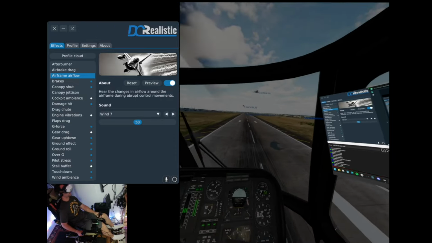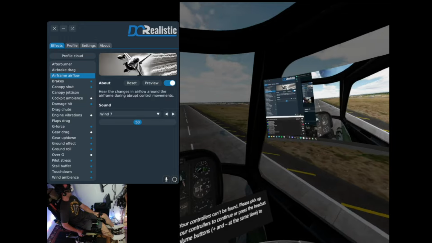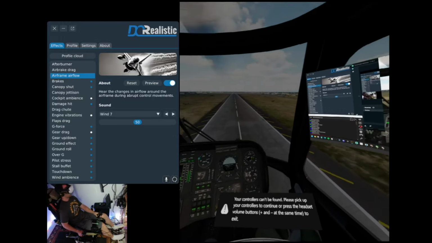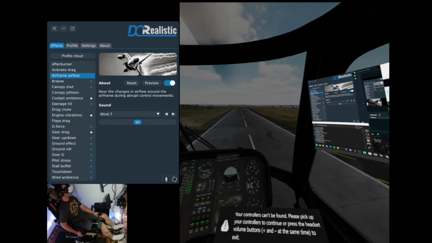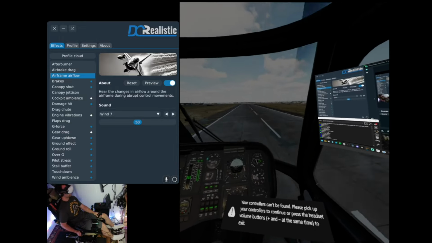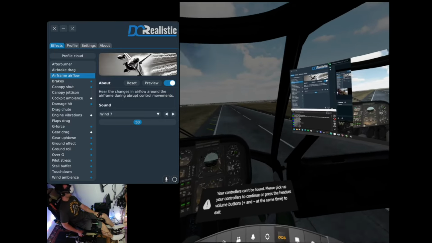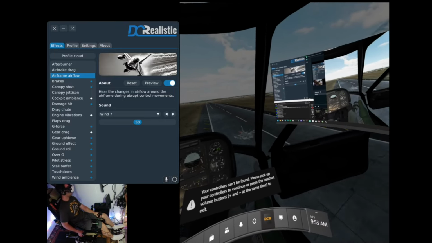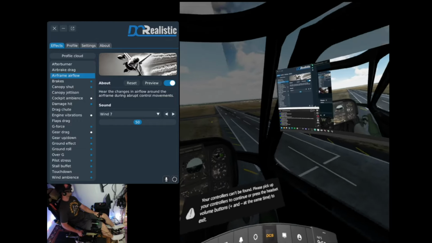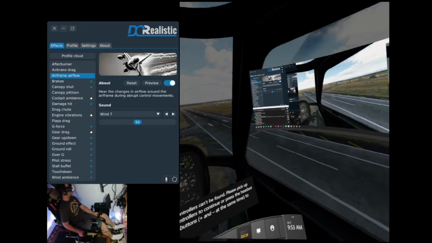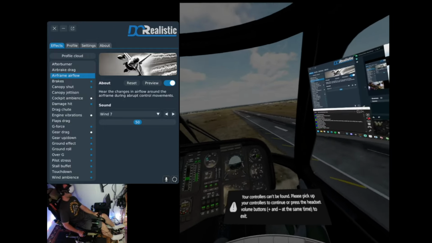Look at that. Immediately recognized. We already have some effects going on here. I already customized it to my liking, so we can test out a couple more features here. Now, these planes flying over us, we don't hear anything. The Blackhawk has pretty much like a muted cockpit. You can't really hear anything outside the cockpit. Open the front doors. Now you can hear everything. Close the front doors. We'll fly right past them, right next to them again. You won't even hear them at all. It's just the way that the Blackhawk mod is.